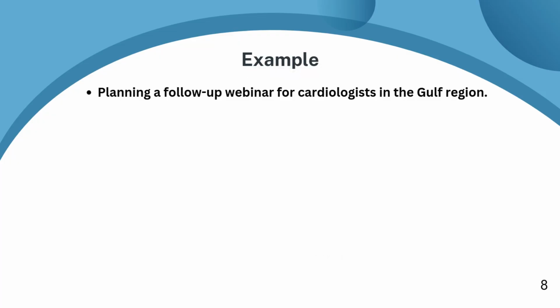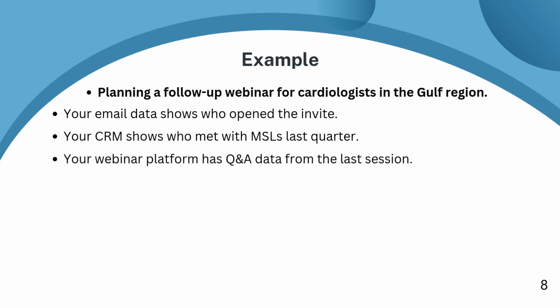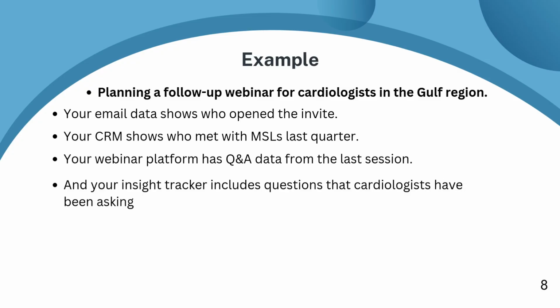Let's take an example. Imagine you're planning a follow-up webinar for cardiologists in the Gulf region. Your email data shows who opened the invite. Your CRM shows who met with MSLs last quarter. Your webinar platform has Q&A data from the last session. And your insight tracker includes questions that cardiologists have been asking. If all that data lives in silos, you're relying on guesswork.